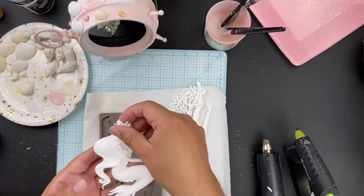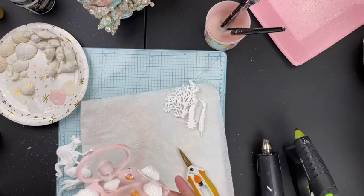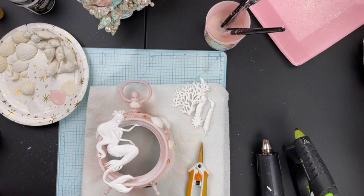Does that make sense? So I'm gonna go ahead and work on that. So I'm gonna take my clock and I'm gonna just flatten the little foot. And I'm gonna go ahead and position her. Now she's gonna go right here. Look at how beautiful she looks already. And I'm just gonna go ahead and glue her onto the spots where she touches the clock.